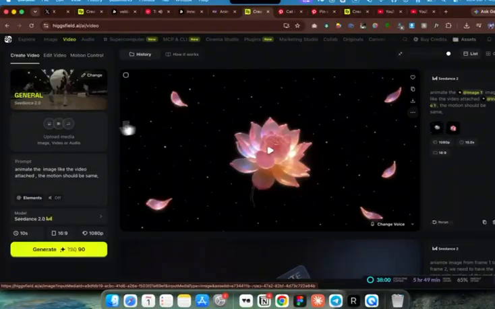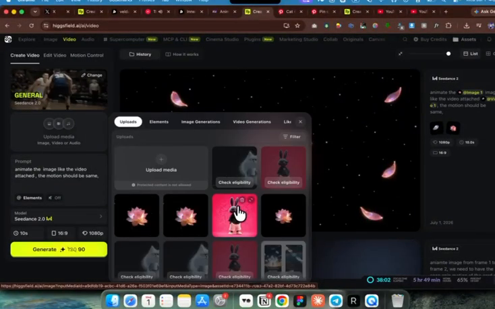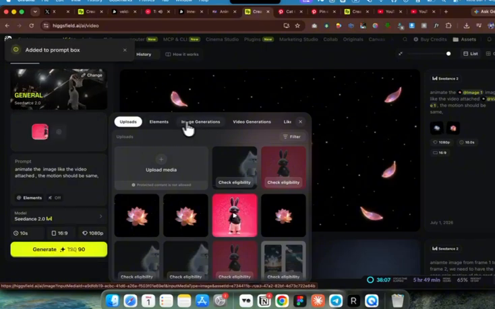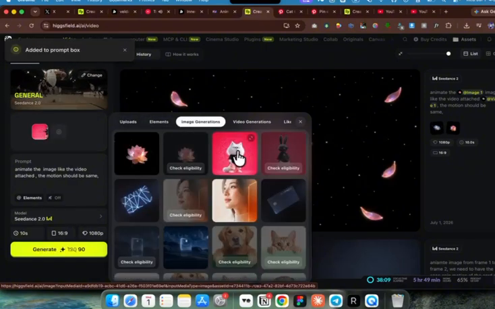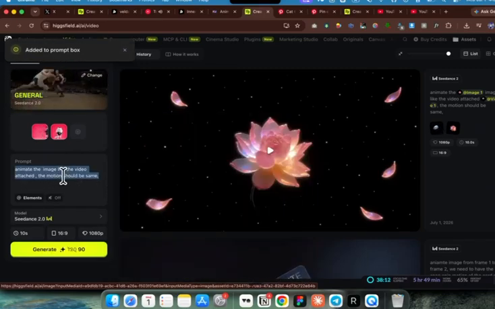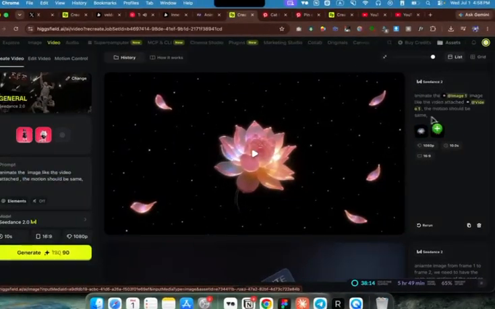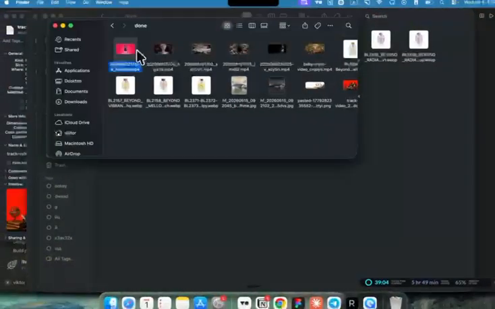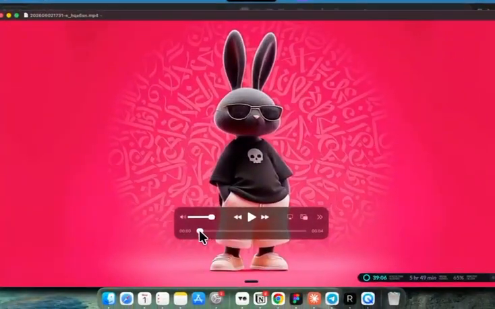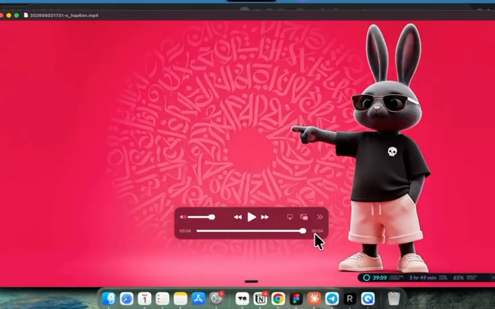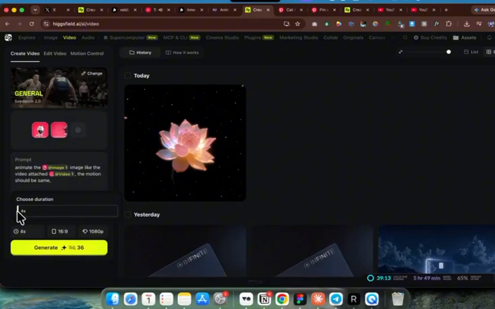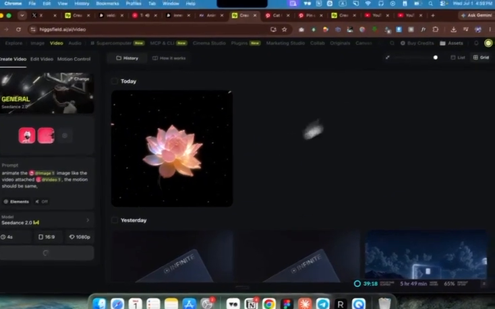I'm going to select Settings 2. And again, just click on this original video that you would upload here. And then also on the image of the cat. And for the prompt, again, we're going to use something that we did here. And just look at the number of seconds of the original video, and as you can see, it is 4 seconds. So that's what I would choose here in settings. Just click 4 seconds, which is the minimum, which is great. And now we're just going to click on generate and see what it comes back with.